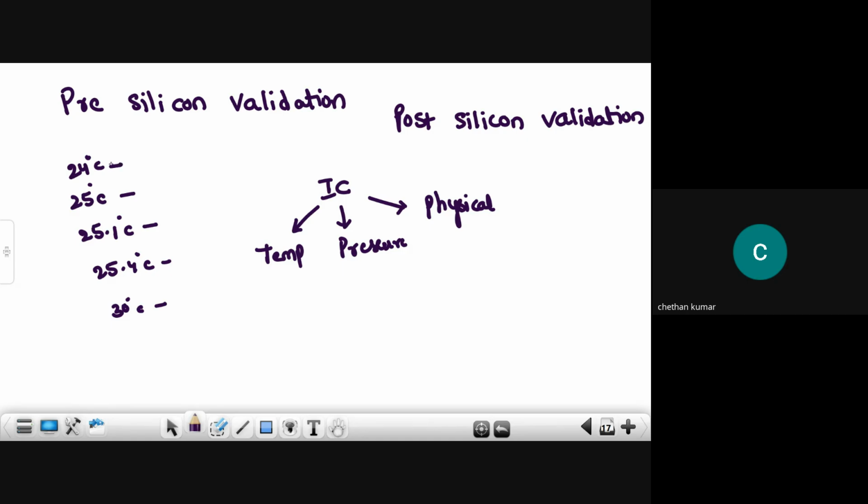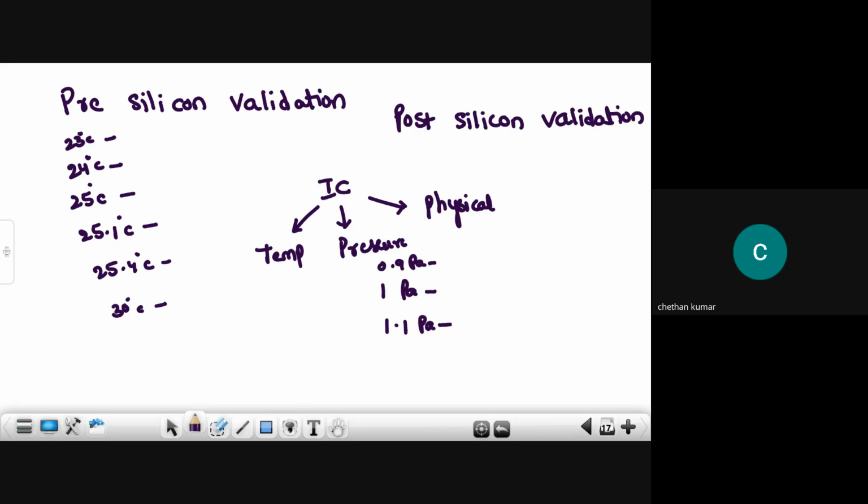For 24 degrees, how the chip is behaving. For 23 degrees, how the chip is behaving. And for 1 Pascal, how the chip is behaving. For 1.1 Pascal, how the chip is behaving. And for 0.9 Pascal, how the chip is behaving. In such a way he is going to subject different physical conditions to the IC.